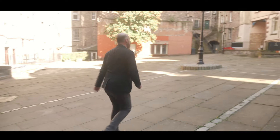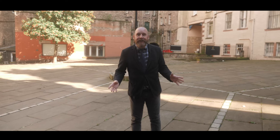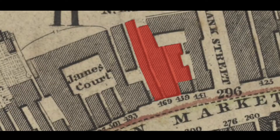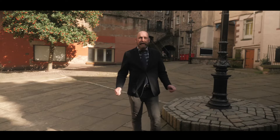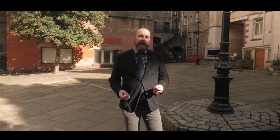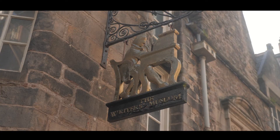Here we are in Wardrops Court — unbelievably, it's completely empty. This area of the Old Town represents another one of Patrick Geddes's opening-out projects. He used his conservative surgery approach to retain buildings of importance, like Lady Stare's house here, but to clear away the slum tenement accommodation that would have crisscrossed this area, creating one of the largest courtyards in the Old Town. In the same way that Geddes saved Riddles Court, he persuaded the Earl of Rosebery to take on Lady Stare's house, a 17th-century building. Rosebery restored it and then gifted it back to the city, where it became — and still is today — a museum, the Writers Museum.